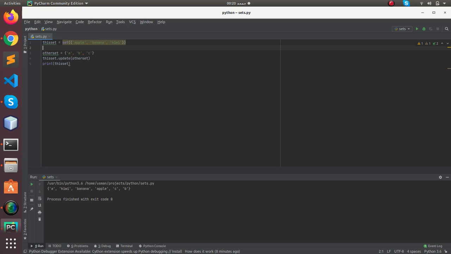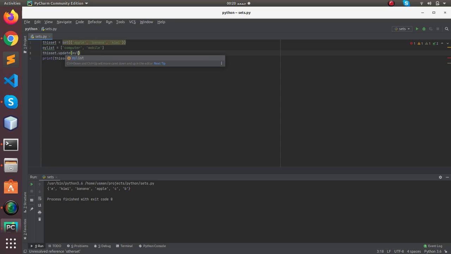So let's create a list. My list is equal to, say, computer and mobile, and let's add mobile to existing list.